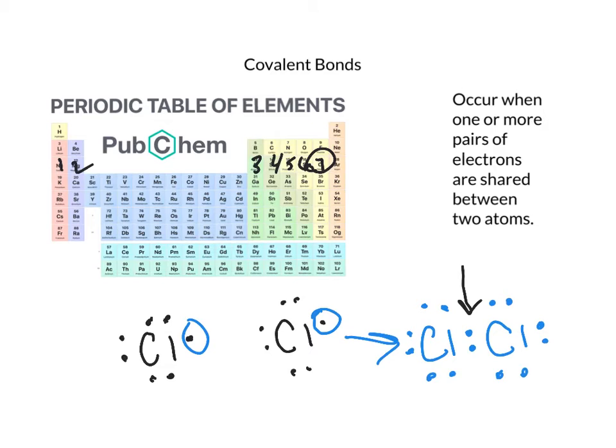Now, the way that we shorthand this when you're drawing your Lewis dot diagrams is you're not actually going to draw the two dots in the middle usually. You can for now as practice, but the way that you should actually write this is going to be as a line. That's how we show our shared pair. So each line represents one pair of shared electrons. Now both of these chlorines are happy. Those aren't electrons. Those are just smiley faces. So we are sharing our electrons there between those two atoms.